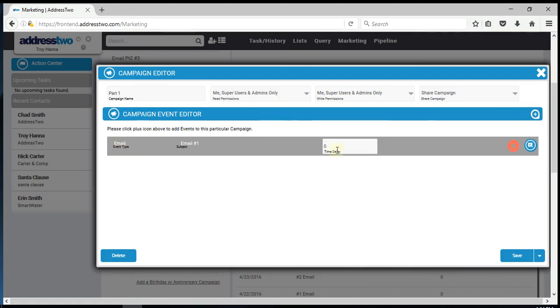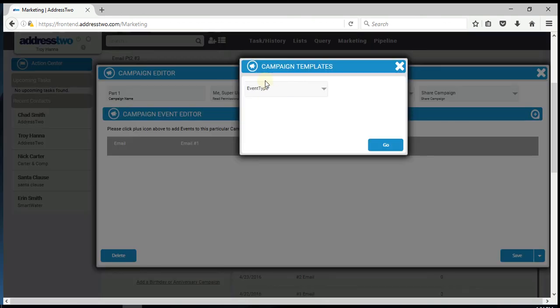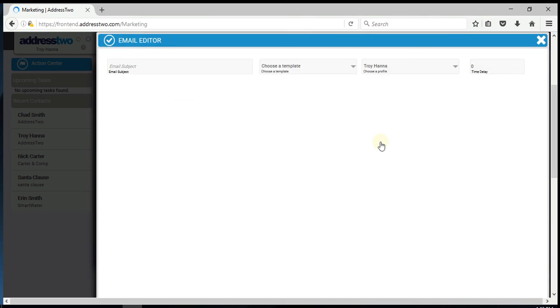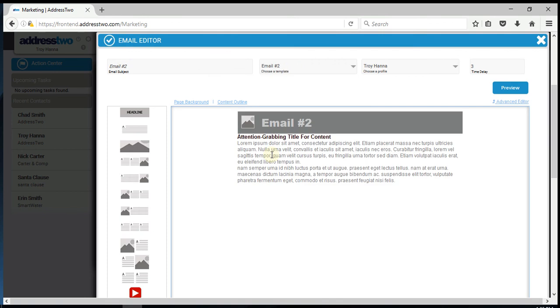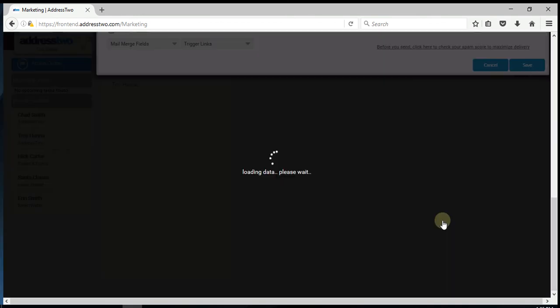So on 0 days after that campaign is triggered, so immediately, that email number 1 will go out. Now I need to add email number 2 and 3. Clicking the plus button here, again I select email, go. I'm going to remember to send this one out 3 days later. Email number 2. Pulling up my saved template here or creating one down here in the email editor itself, whichever way you prefer. Double checking it, making sure I like how it looks.